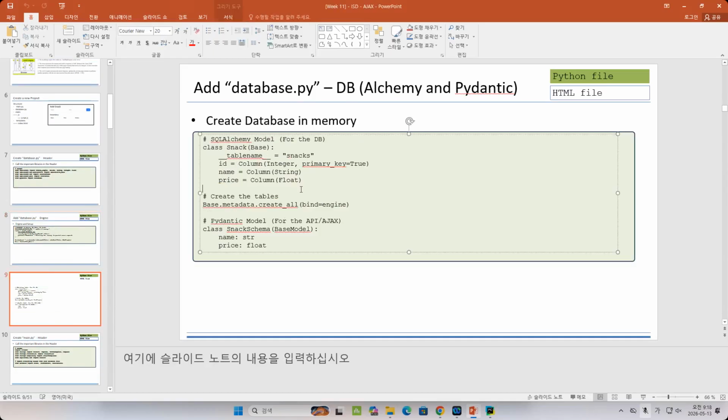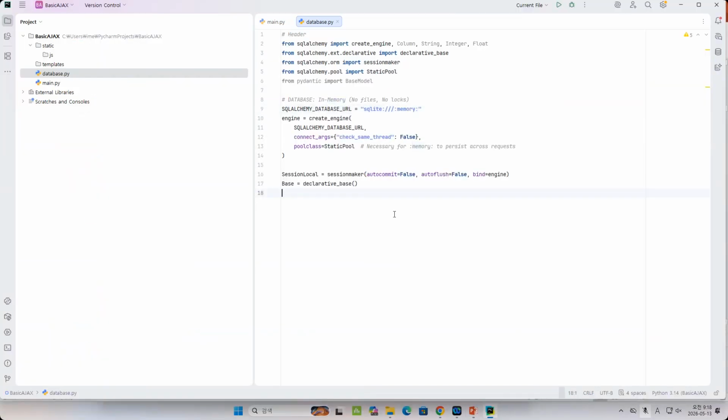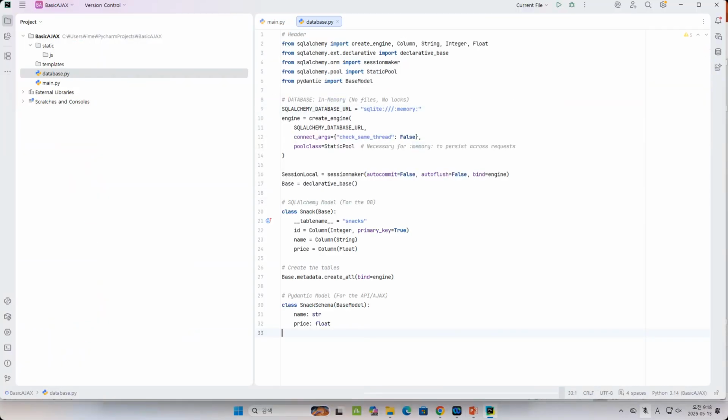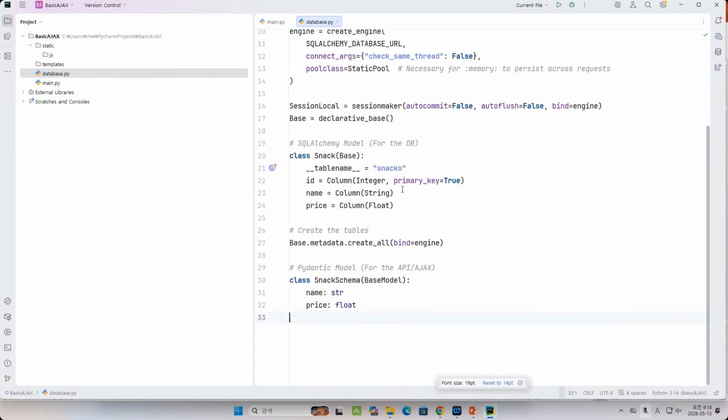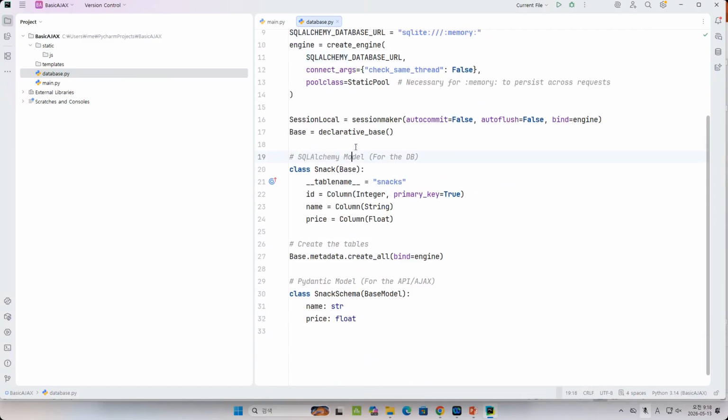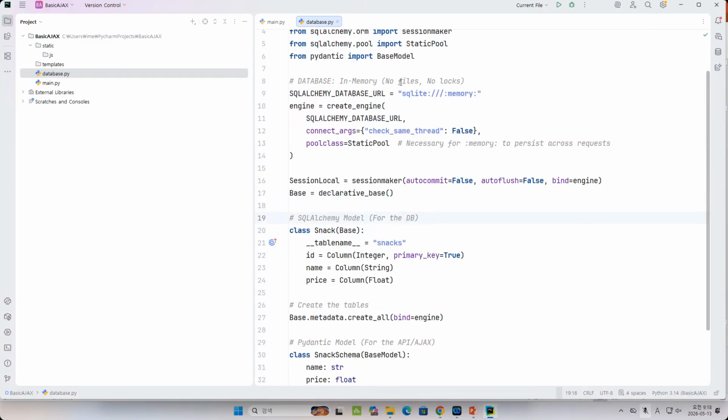So let me create the database. And for this database, there will be two kinds of database. The first database is the SQL Alchemy. It means that I'm going to make this database for the model.